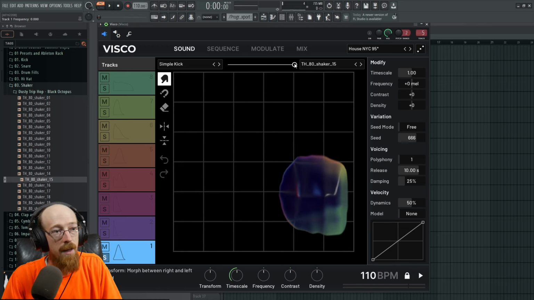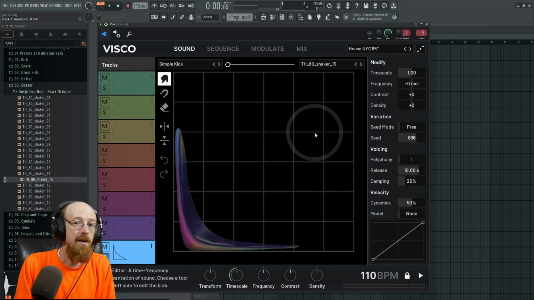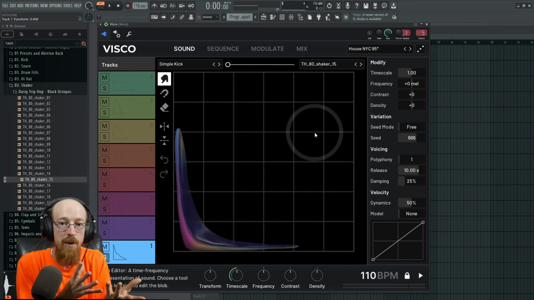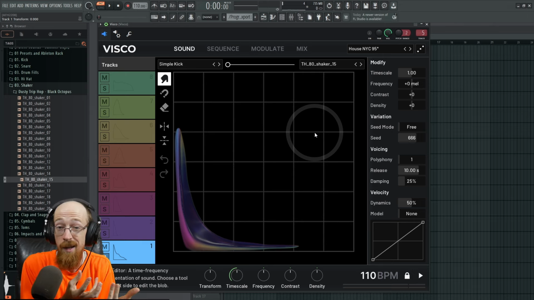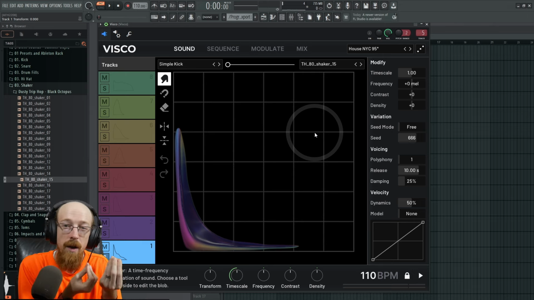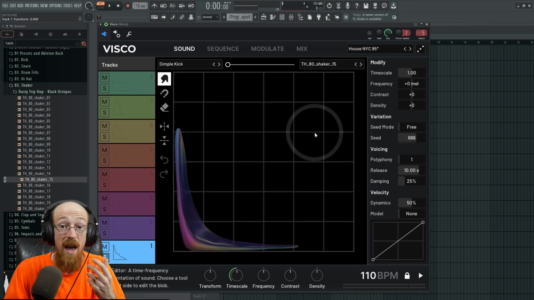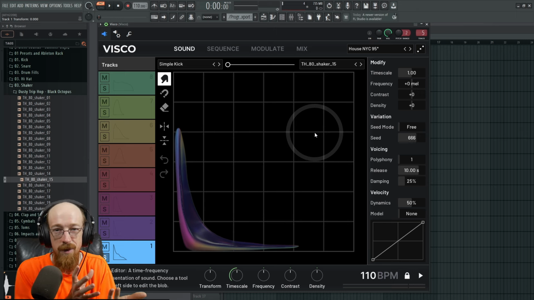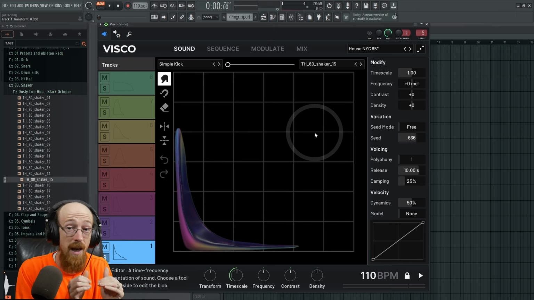Now on this, the kick might make more sense. The kick has some things that stick out way more frequency-wise than other things. The things that make the kick sound like the kick, the most important frequencies in the kick. The contrast will emphasize that. It will make those frequencies last longer. That's probably not the best way to say it, but it will emphasize those. And it will de-emphasize the other stuff. If you take contrast down, it will de-emphasize those things that are more important in the sound and bring up the other stuff that isn't as important. It's kind of like a spectral compressor in a way.